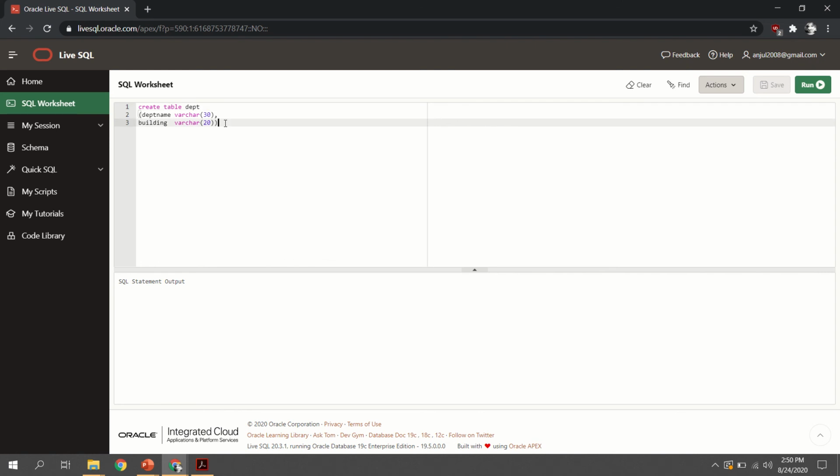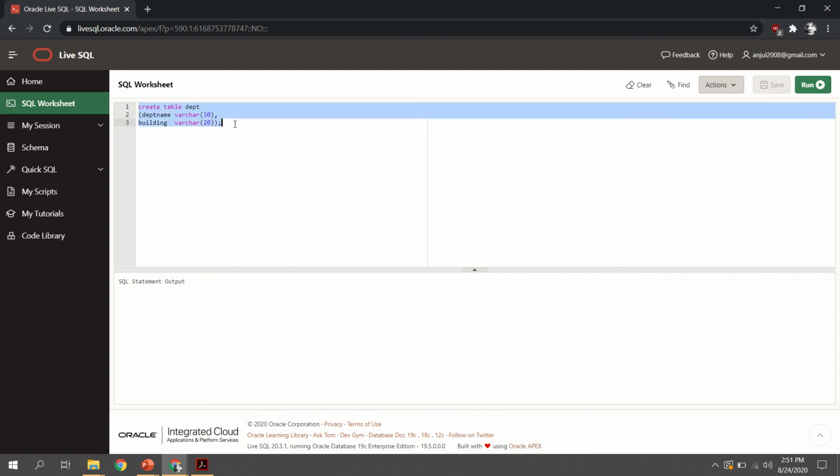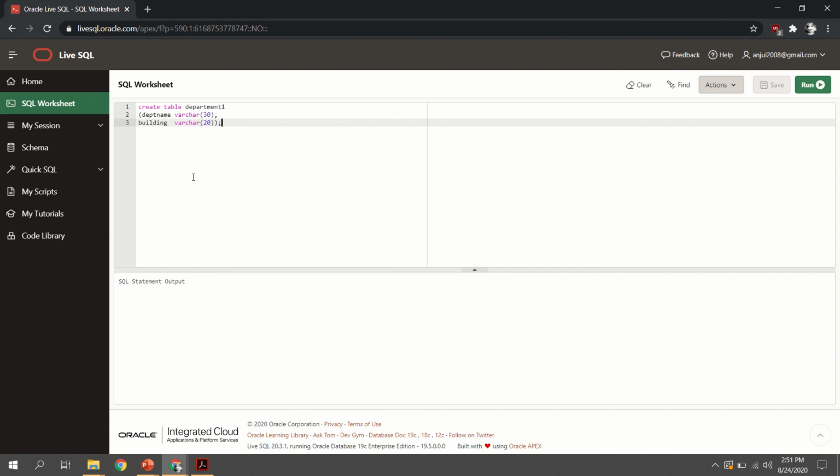And one important point is that after each statement in SQL you have to write a semicolon. In C, I think you already studied that. So the semicolon is there, and after that I am trying to run this one. Since DPT is an already created table, I am just giving another name, department 1. What is the meaning of this query? I'm giving the name department 1 because department already exists, created by me. So for you I am going to create a new table which is called department 1.